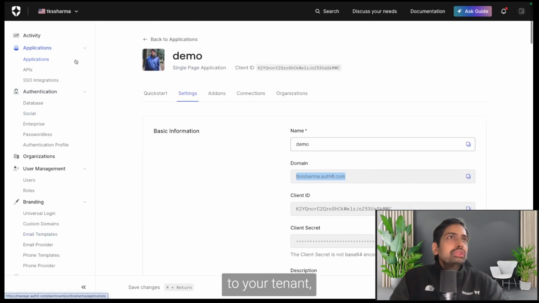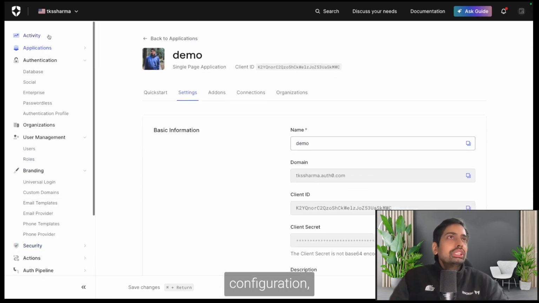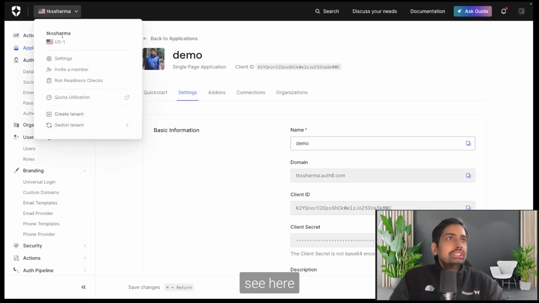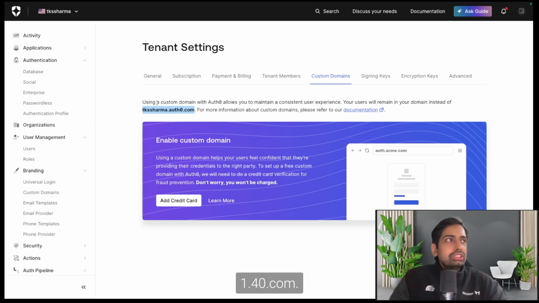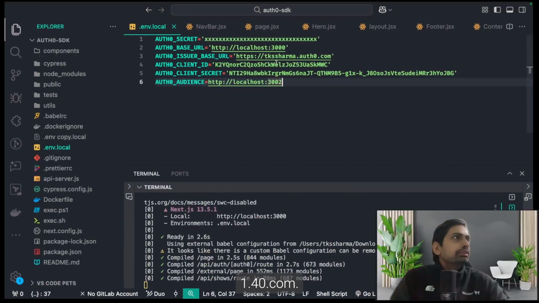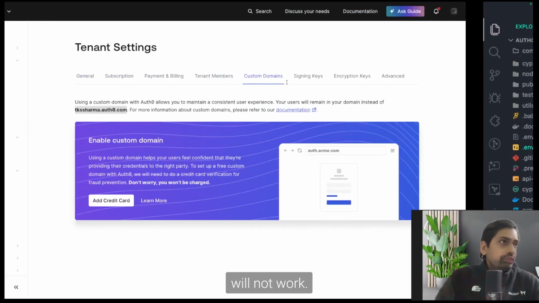Even if you go to your tenant configuration, which you can see here, settings, here also you can see your Auth0 tenant domain is tksharma.auth0.com. Right, that is your issuer base URL, client ID, client secret, and the audience. So audience is important if you are putting this in the configuration. If you put the audience incorrectly, then your application will not work.